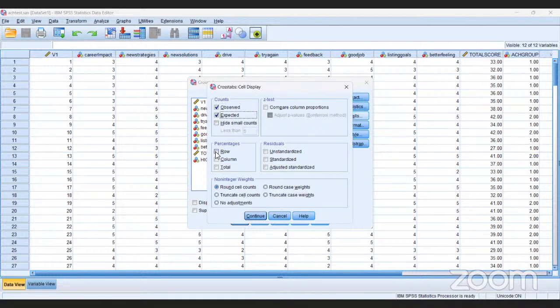And I am interested in row, column, total. I want all of them. Then continue.